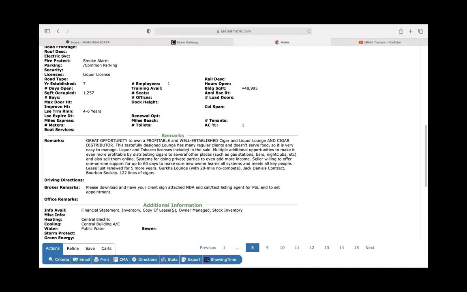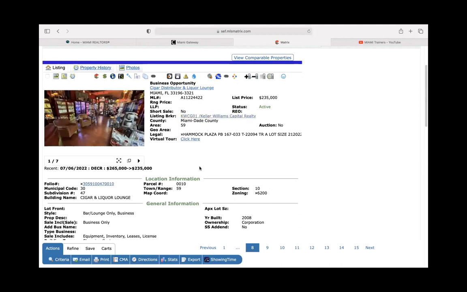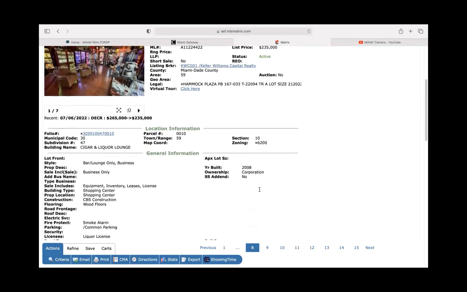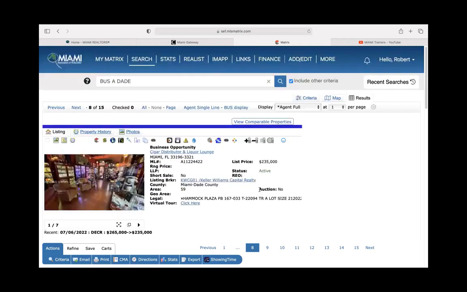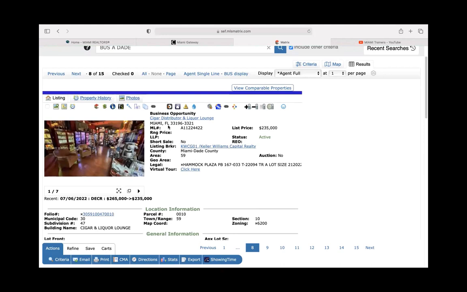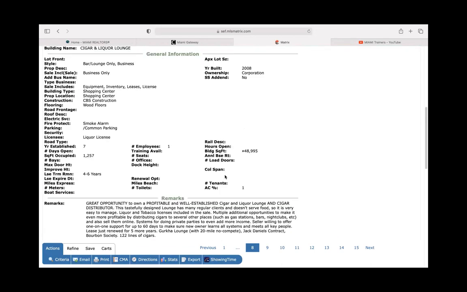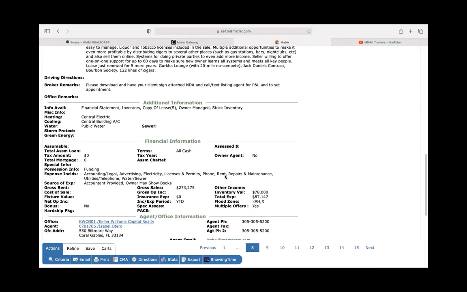So sometimes it's worth buying a business that already has the liquor license, because liquor licenses are pretty difficult to obtain and expensive. So for $235,000, you'll be buying this business in Miami. They're not really going to tell you the address of the property. They don't want you to go disturb employees or anything like that. So please contact the realtor if interested in purchasing this business.